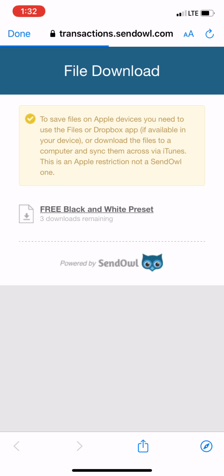Anyways, while this is downloading, I have tried to do this video so many times and I keep forgetting something or it's not how I want it, and I finally got it right and then realized that the microphone was off. So that is why this is taking me so long. I know some of you are waiting on the free black and white preset, but I've had that made. I just had to get this video because it is kind of confusing the first time you get mobile presets, how to get them onto your device. So this tutorial is very necessary. And I want to make sure it's easy to follow.